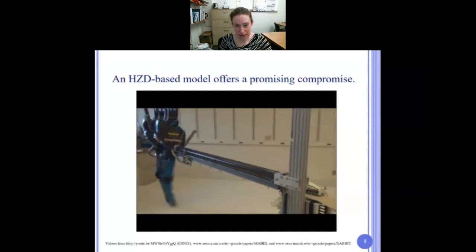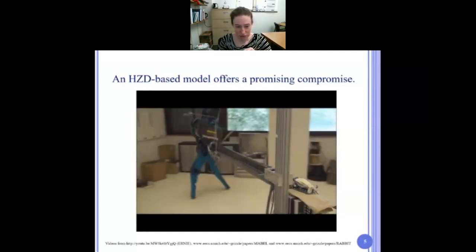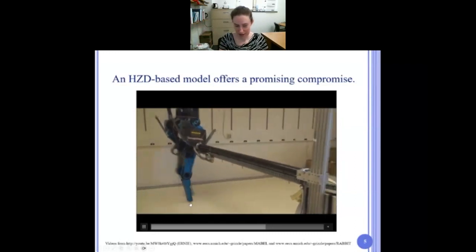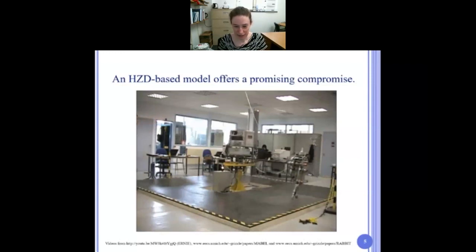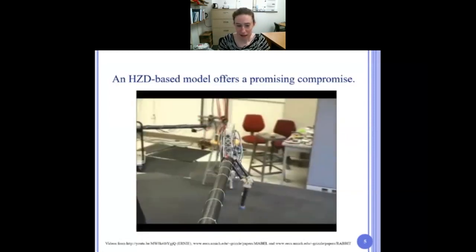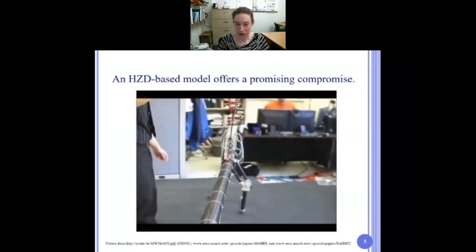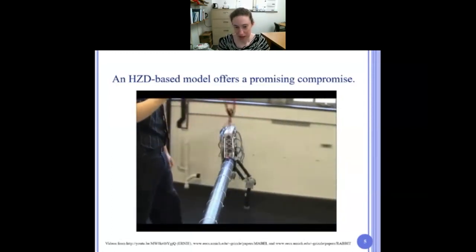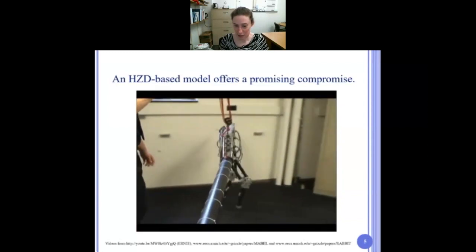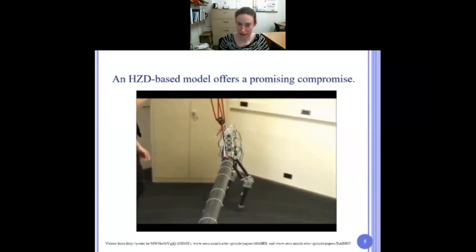And something else you can see in these videos is that all these robots have point feet. So basically they have the leg and then it just ends in a point. And something that you can't hear in the video because I have the sound turned off is that when these robots' legs hit the ground, it makes a big thunk. So it's losing a lot of energy at the transition between steps. And the original formulation also doesn't allow for any type of feet on these robots. So what I'll be discussing today is some work I've done in how do we incorporate feet into this model.